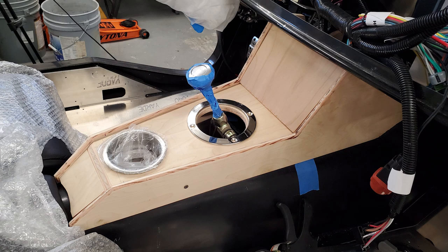What I ended up doing with that was taking a black marker, going around the edge of the circle, and then taking a jigsaw and just slowly nudging away. Because if I was gonna sand it or anything like that, it would have taken literally hours to knock that down. So the jigsaw just worked out perfectly. And since the cup holder has a little ring edge around it, you're not gonna see anything. Plus, at this point, I think it's probably gonna be all leathered and I'm not gonna paint this thing. So it's gonna work out fine.